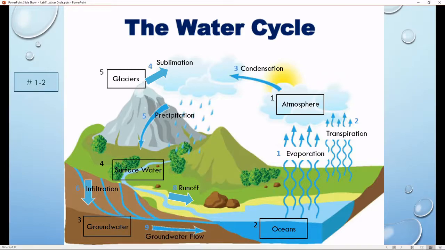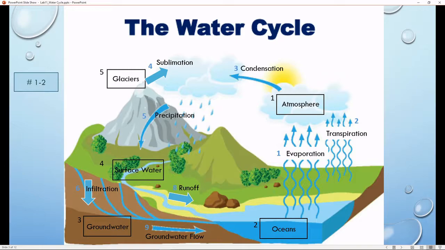And then the last pathway we have is groundwater flow. So that groundwater, once it's infiltrated underneath the surface, doesn't just stay immobile. Groundwater can move as well, similar to how rivers and streams move downhill. You also can have a slope in groundwater, which allows it to move larger distances as well. Eventually, in many areas, that can feed directly into other surface water systems or directly into the ocean, as is shown here in this diagram.